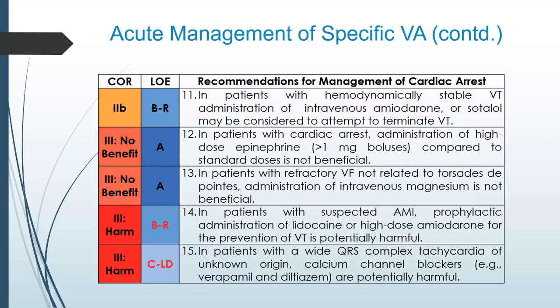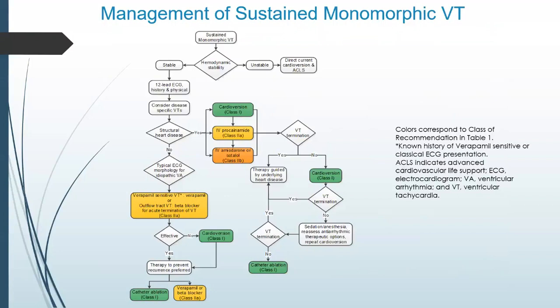Down at the bottom there, we show harm: if you give patients who have a heart attack, a myocardial infarction, lidocaine or amiodarone to prevent VT, we don't routinely do that anymore because number one, it doesn't work, and number two, it harms patients, and that's why that recommendation says what it does. One more thing about the guidelines: there are a lot of these kinds of decision trees in there, and it starts at the top with a patient who has ventricular tachycardia. Are they stable or unstable? If you're unstable, you shock them right away. If they're stable, you get an ECG.